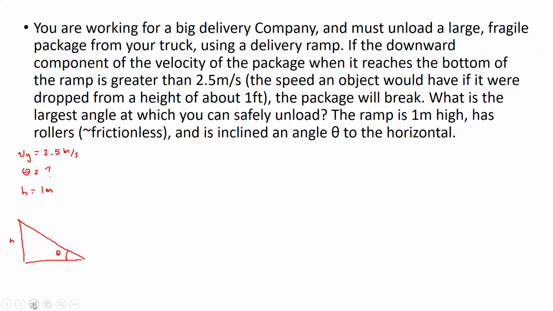Okay. Next thing that we're gonna do is draw some nice axes. Whenever we find a problem in which we have a box, let me draw the box here in another color, maybe just this one. We have this box that's going down all around here. We have to draw some axes.